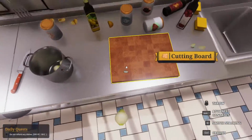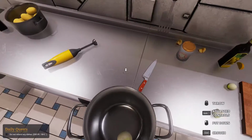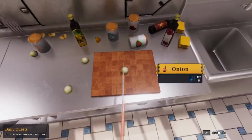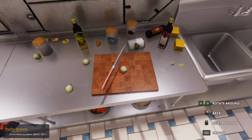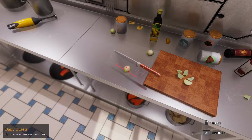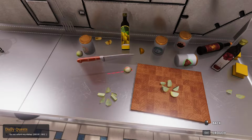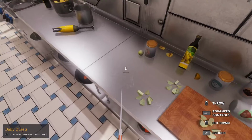Floor cleaned, and now it's time to cut the onions. 20 grams, meaning 6 pieces. Simple? Well, not really. Cuts here. So we need 3 on each side, that's 2 cuts. And hope for the best. Don't check it first. Down the middle. 1 cut. 2 cuts. That's fine. One cut. Adjust it a little bit. Two cuts. There. We'll save that one for later.